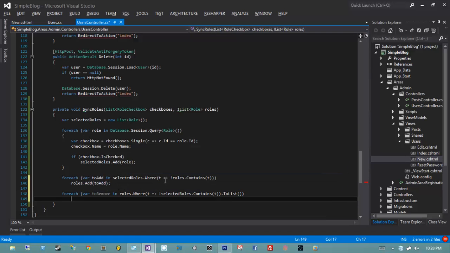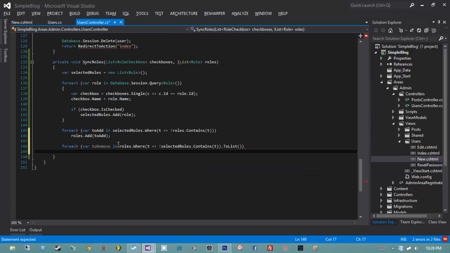And the reason we have to do a .toList is we have to actually perform this entire calculation before we start the for each loop and store it in a separate list, because what we're going to be doing here is we're going to say roles.remove toRemove. If we didn't have that toList in there, it wouldn't perform this entire operation immediately. And because it wouldn't do that, we would throw an error when we tried to remove a role, because we would be modifying the collection that we're querying against. Alrighty, I got that.